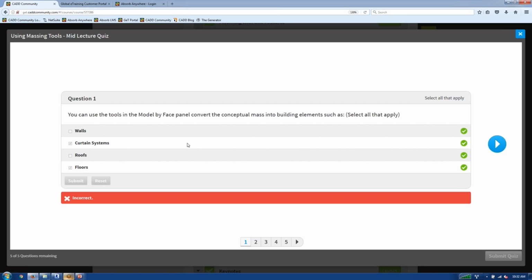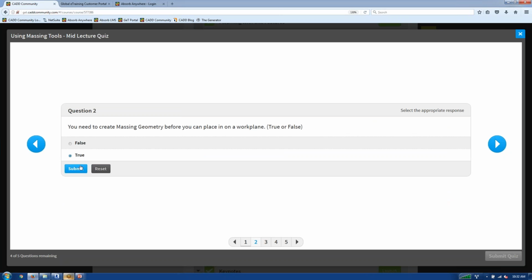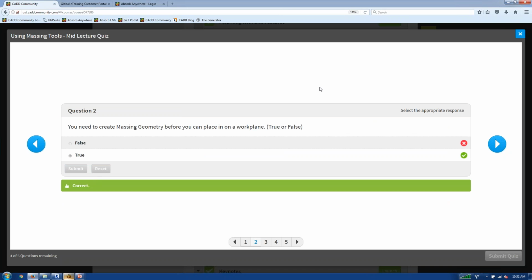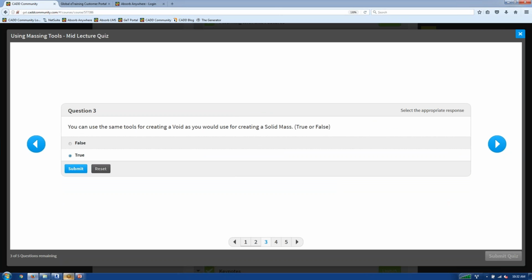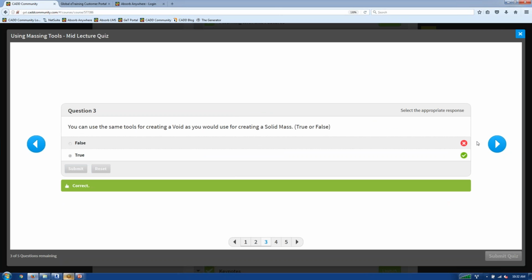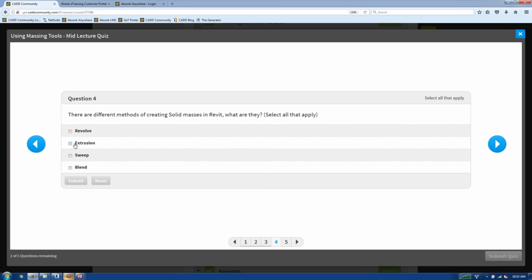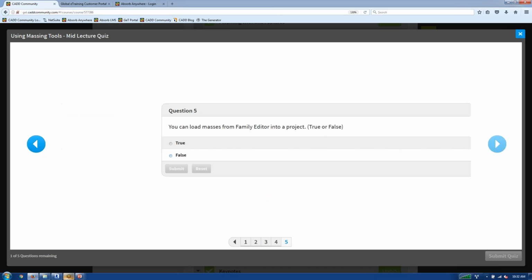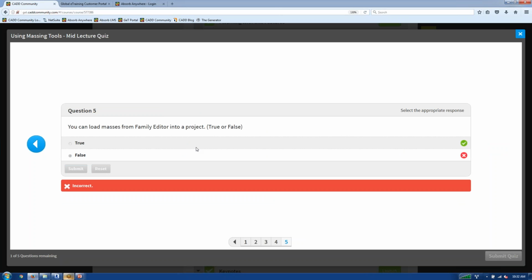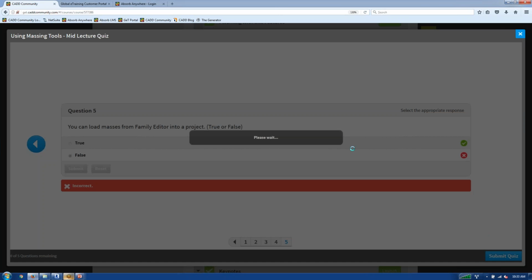It's a multiple choice, true and false, select all that apply, sort of a random scattering of those questions. As you can see, it's teaching you as you go through. It'll let you know if you got the answer wrong or right. If you did get the answer wrong, it'll give you the correct answers. So once again, trying to teach you, obviously for true and false, that's pretty obvious, but for the multiple choice ones, that is very important.